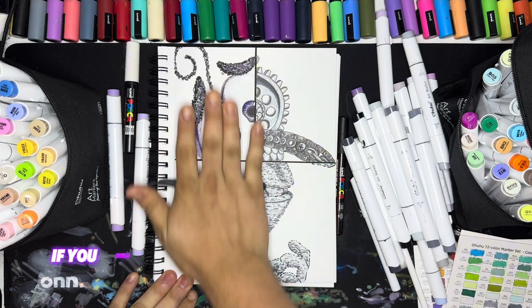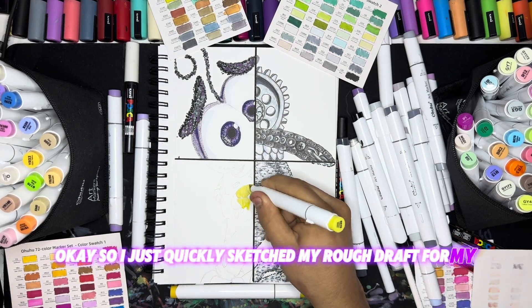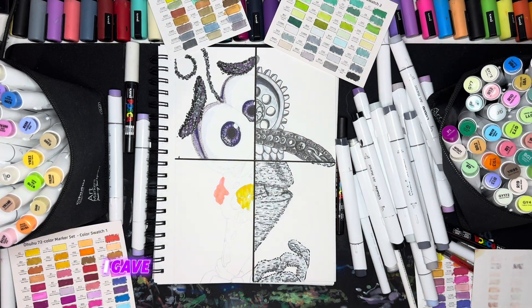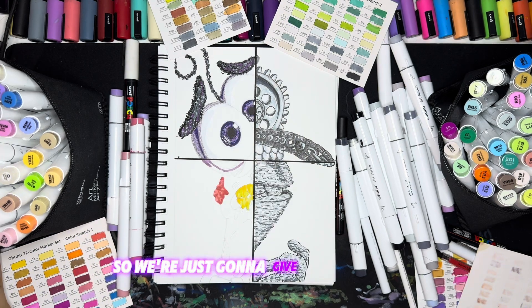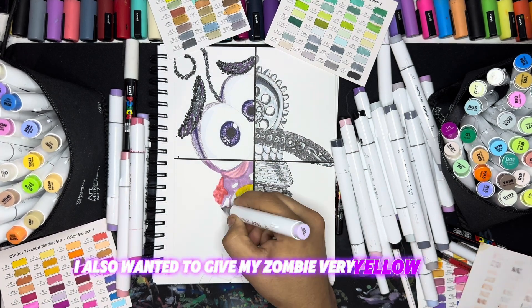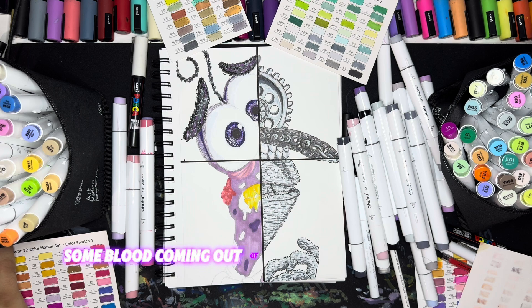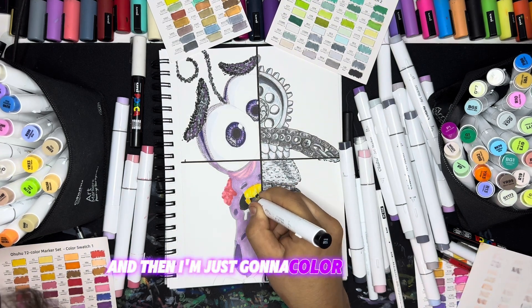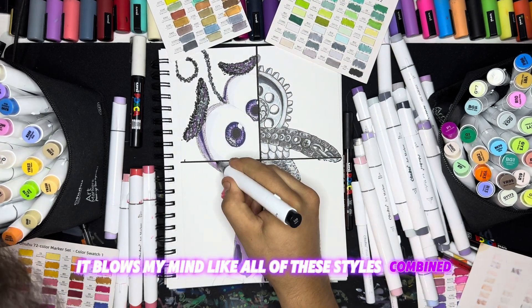If you could rate the static drawing out of 1 to 57, what would it be? I just quickly sketched my rough draft for my zombie. I wanted to give him some holes, almost like Spongebob, kind of representing his flesh is falling off. I gave him a big gash on the side of his head that has his brain coming out. I also want his eye to be missing, so we're just going to give him a black eye indicating there's nothing there. I also wanted to give my zombie very yellow teeth because zombies aren't going to brush their teeth. I gave him some blood coming out of his mouth because zombies eat brains. Then I'm just going to color in his shirt — his normal shirt from the movie. Just looking at this drawing, it blows my mind. All of these styles combined, it's making it look so cool.